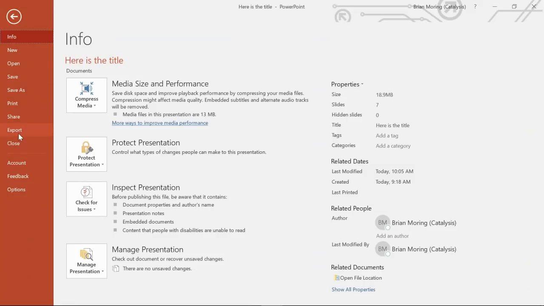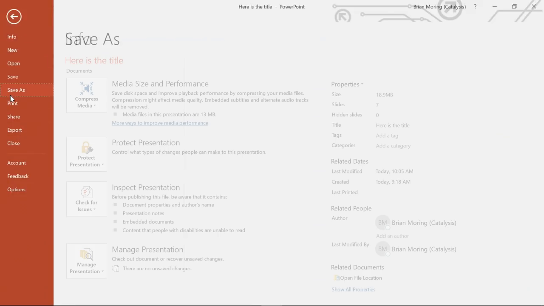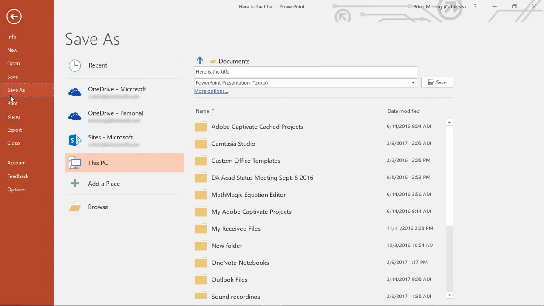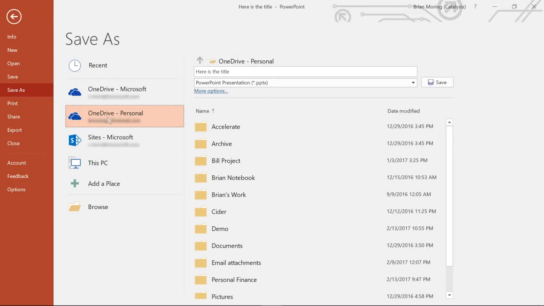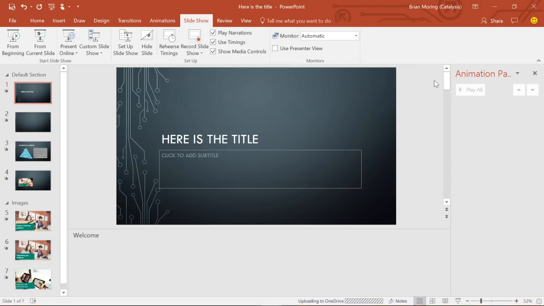In this case, if I go to File and click on Save As, I have allowed access to my personal OneDrive down to my PC. And I have it available for me right here under Brian Personal. I'll go to my OneDrive Personal, click on it, and then it comes through into my Personal. I'll click Save. So once I've saved my PowerPoint presentation out to this cloud location, it'll take a little bit longer because it is going out to the cloud. It's not on my hard drive. Now I have the availability to share this with my colleagues.